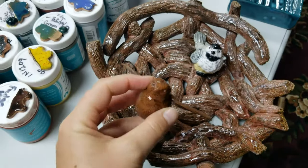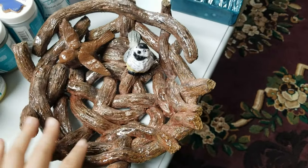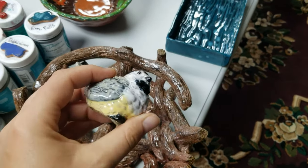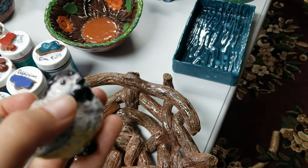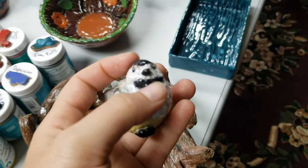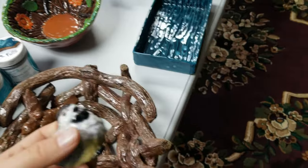This little guy is just pure 3 coats of espresso. Nice color. The nest itself is a variety of browns. I'd have to look them up to see exactly what it is. You can do patterns. Just watch, because you won't really get fine lines easily with our glaze. They tend to run kind of like wax crayons in an oven. But you can still get some neat effects and some texturing.